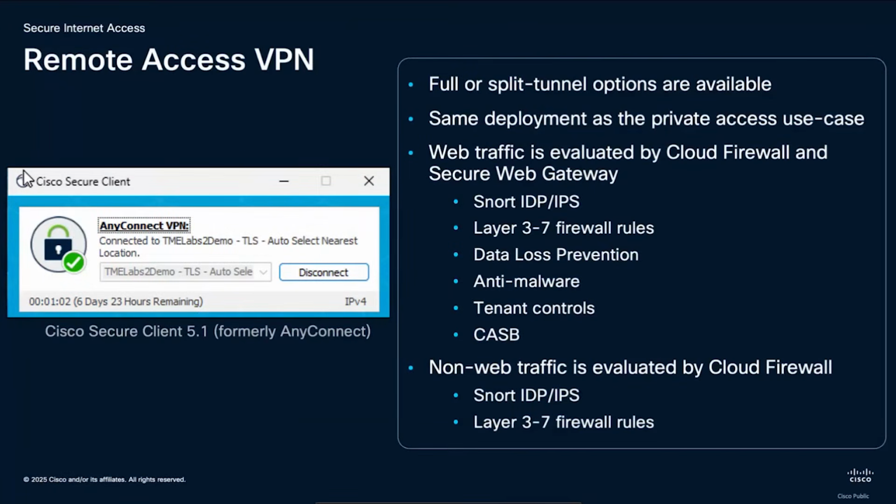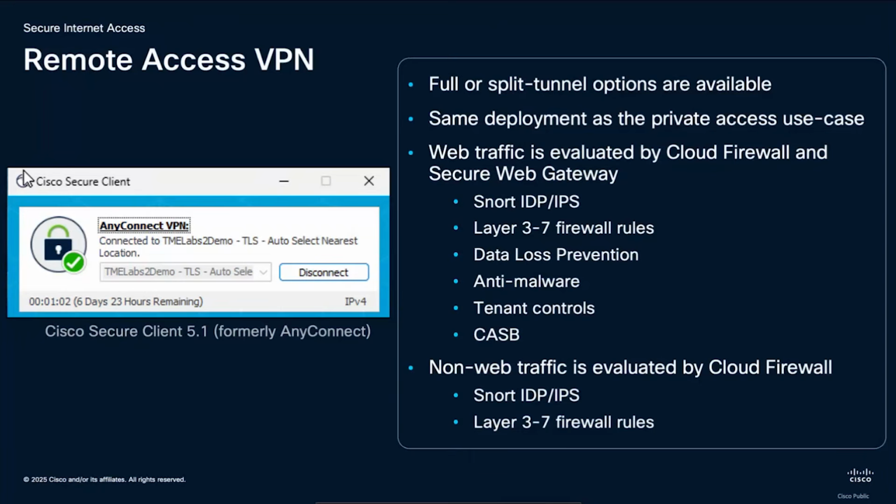So with the SIA, the Secure Internet Access module, we are trying. So as I said, there are two separate modules in the Secure Access solution: the SPA, the Secure Private Access, and the SIA, the Secure Internet Access. They are totally independent. You can consider one of them, or of course both of them, and they provide different features to protect our end users, our endpoints, and our data, and especially the sensitive data.